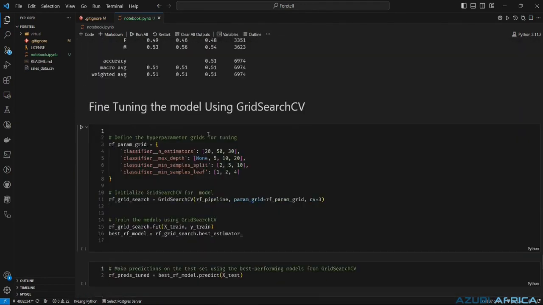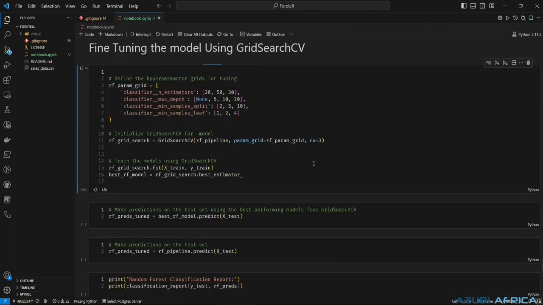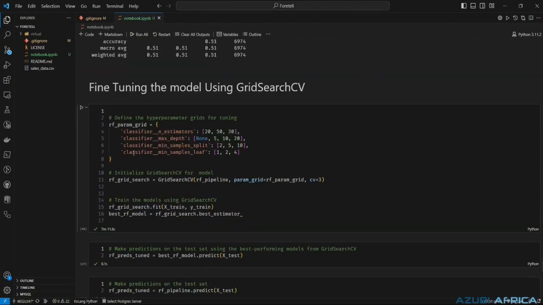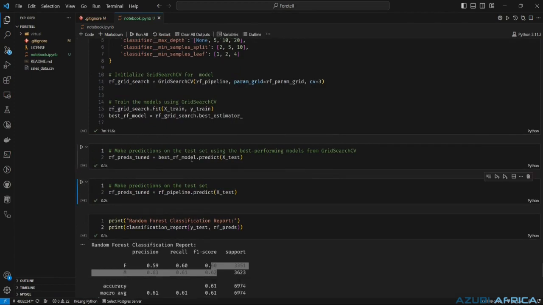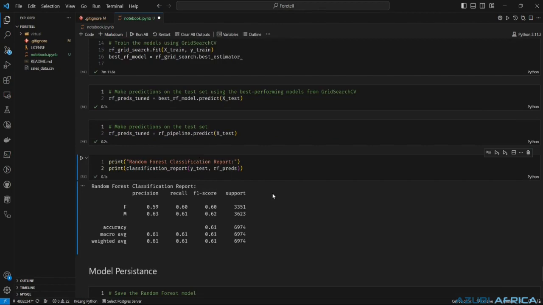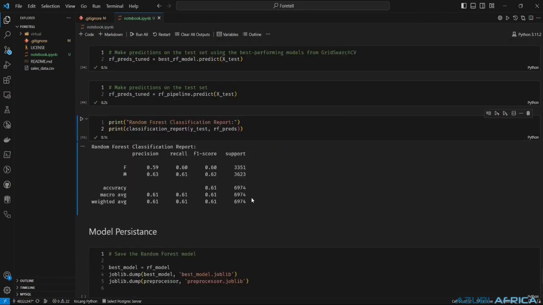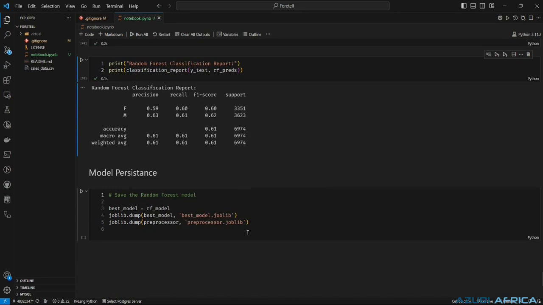Under normal circumstances, you want to tune all your models because some might perform better during the tuning. But again, this is a really simple application, so we're going to just tune that. And once we're done, we create some predictions, and then we check the F1 score or the classification report again. It didn't change much, but that's okay. Next, we're going to persist our model, or we're going to save the model and then the preprocessor we just used in this code. So let's run this, and you should see it pop up in our project directory here.